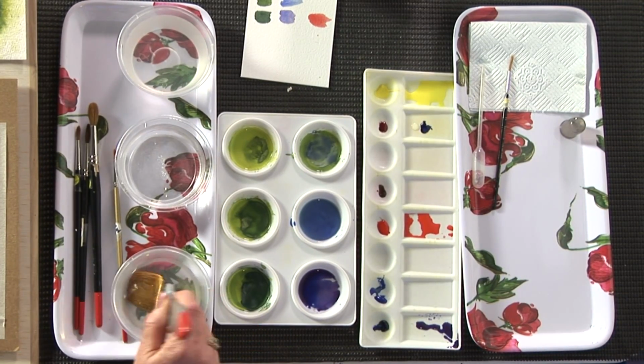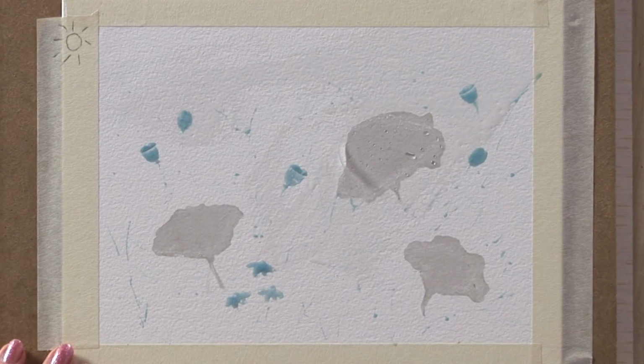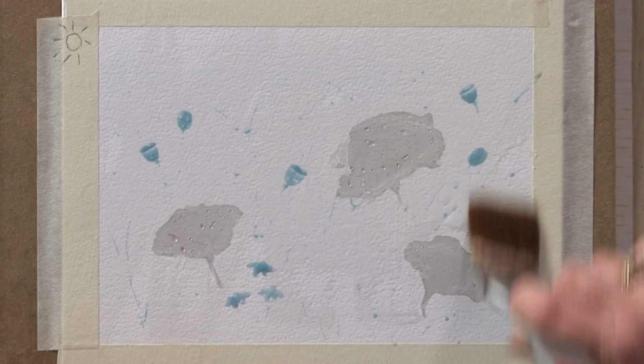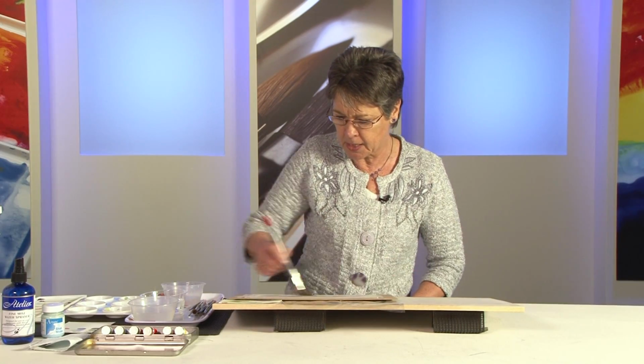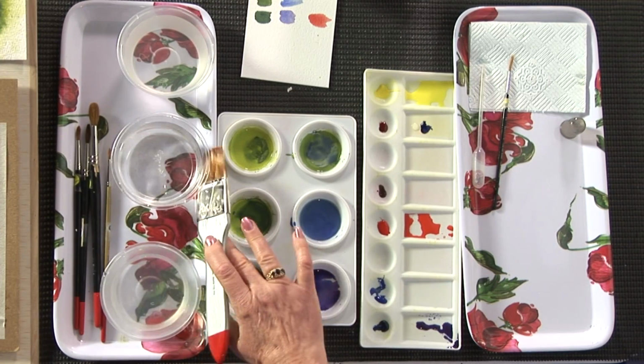I'm using a nice flat brush. I've masked this with some blue mask, the poppy heads, the poppy seeds, and used some masking film for my large poppies in the picture here. So that's nice and wet. I'll just leave that to sink in for a minute.